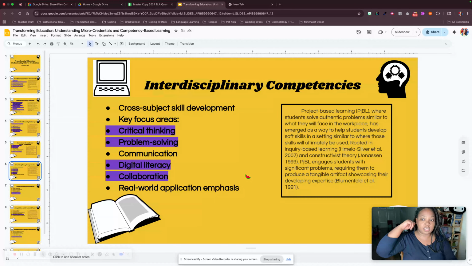Project-based learning, or PJBL, where students solve authentic problems similar to what they will face in a workplace, has emerged as a way to help students develop soft skills in a setting similar to where those skills will ultimately be used. Rooted in inquiry-based learning and constructivist theory, project-based learning engages students with significant problems, requiring them to produce a tangible artifact, showcasing their developing expertise.